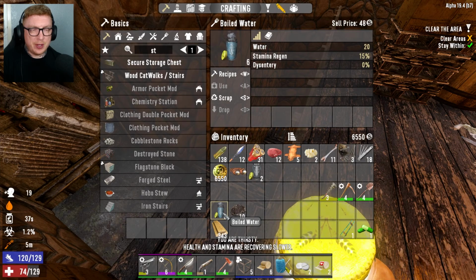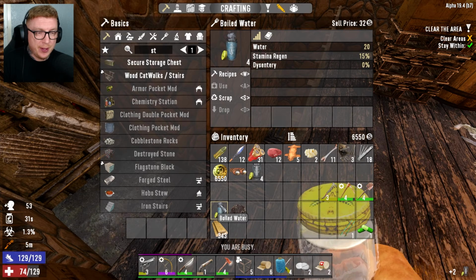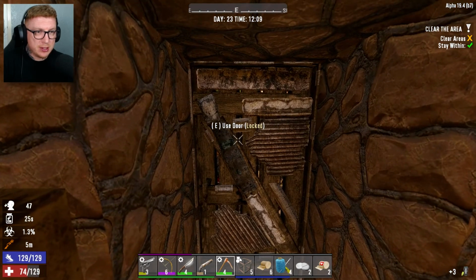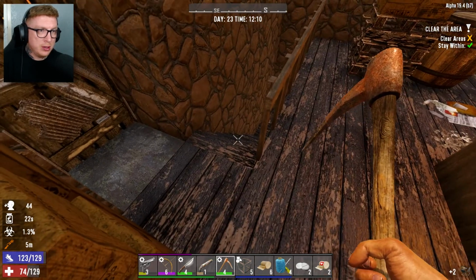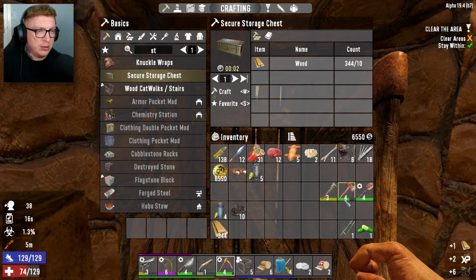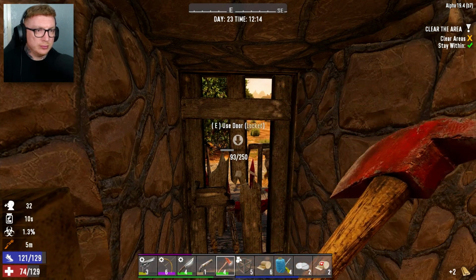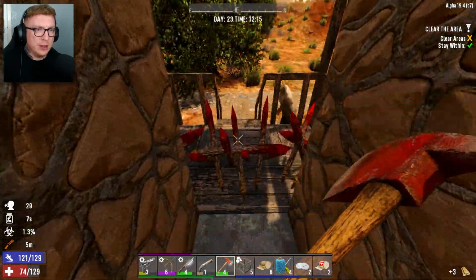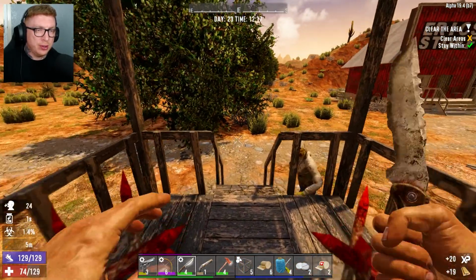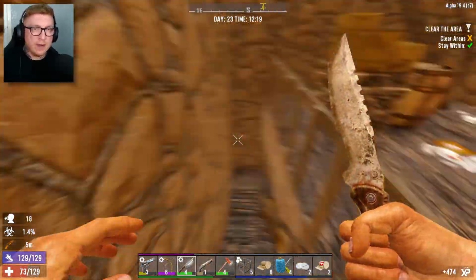Let's just eat some water and drink some food. I realised that was the wrong way around, but hey ho. Should we help him? Give ourselves a way out then as well. Oh, he's not even at the door. Dude, you're causing all that commotion for no reason whatsoever.